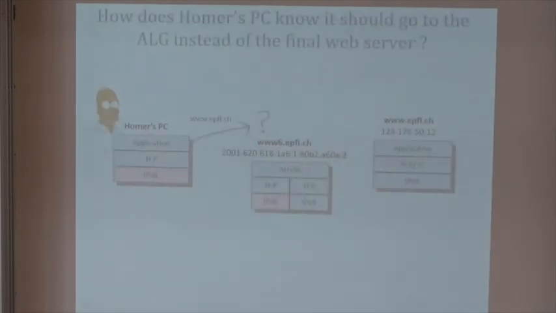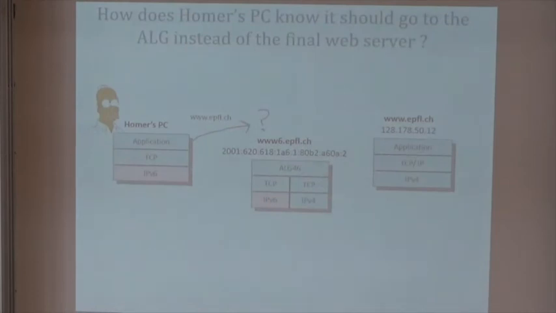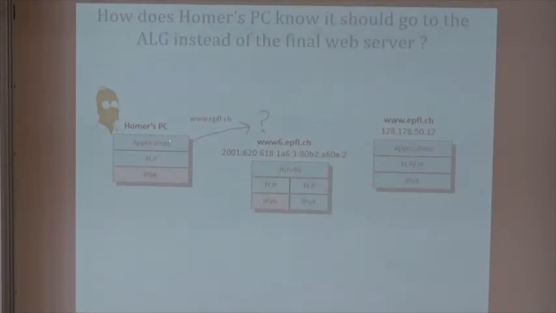This is what is done, for example, at EPFL. If you go to www.epfl.ch, which is an IPv4 application and IPv4 machine, it's also reachable over IPv6. But if you do a Wireshark and observe in detail what happens when you go over IPv6, in fact, EPFL has simply set up a proxy, a device that responds to this name under IPv6. So if Homer, which has only IPv4, wants to go to this site, what will Homer do? Or Homer's device?